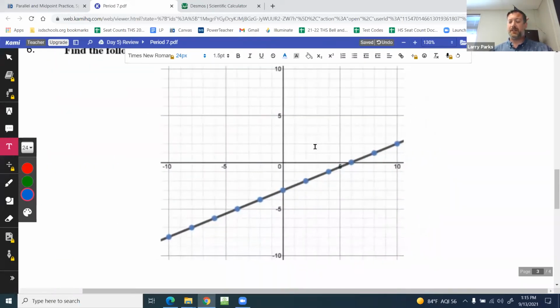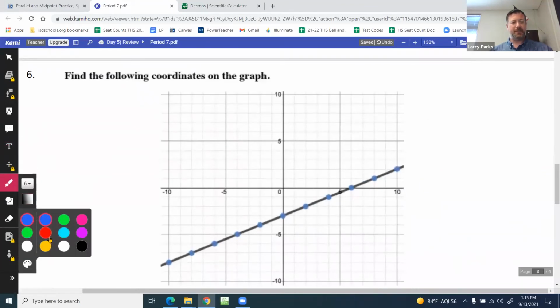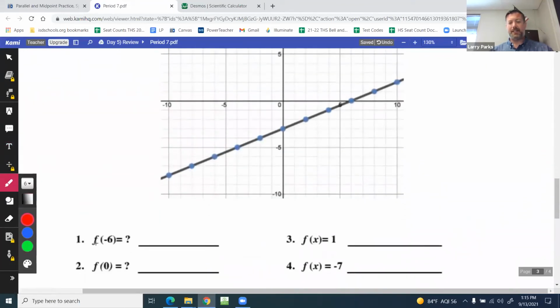This part, you're going to see a few questions just like this. And I know kids are still struggling with this. But when it says f of -6, all you got to do is go down to the x of -6 and then trace it down to the graph. And you'll see that f of -6 is -6. And what's f of 0? So you go to 0, you trace it down, and you get -3.